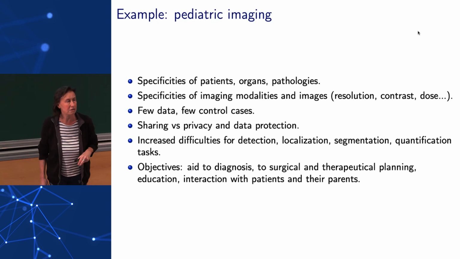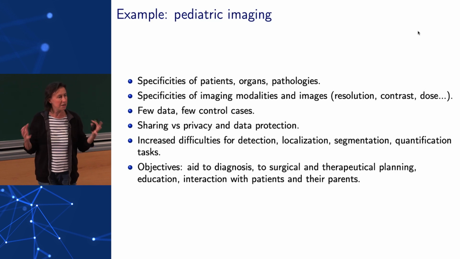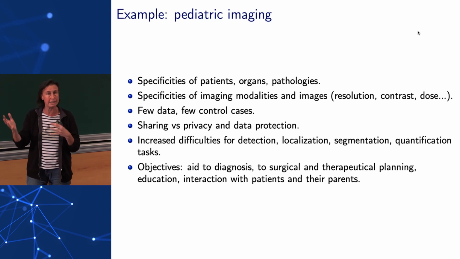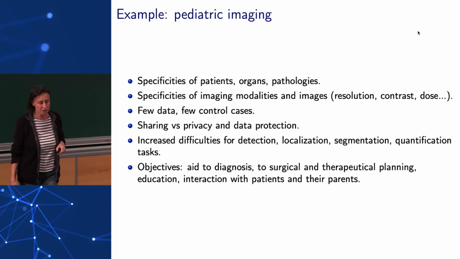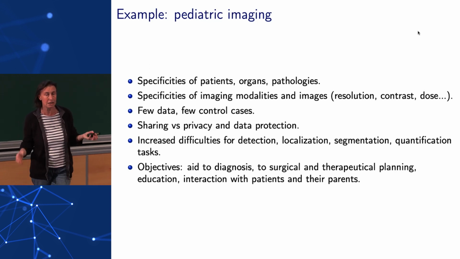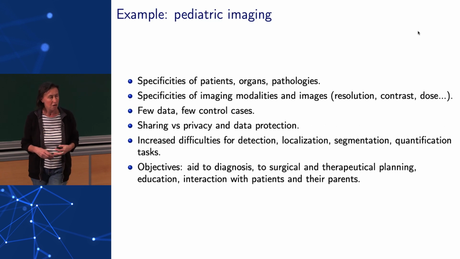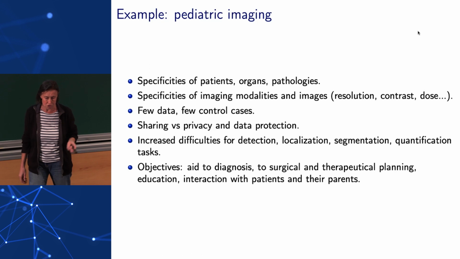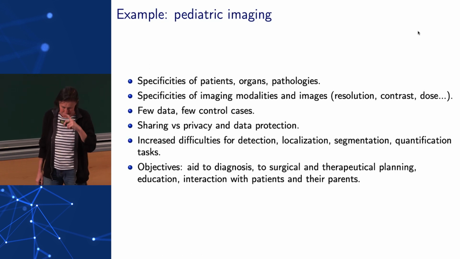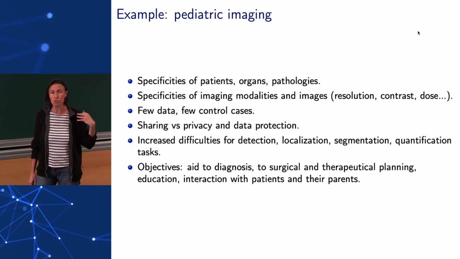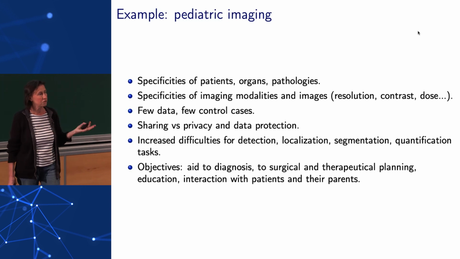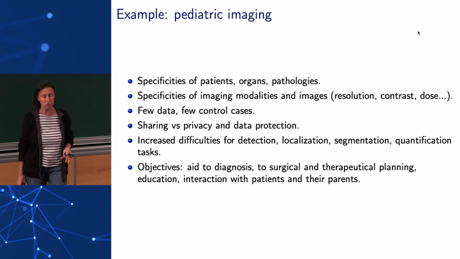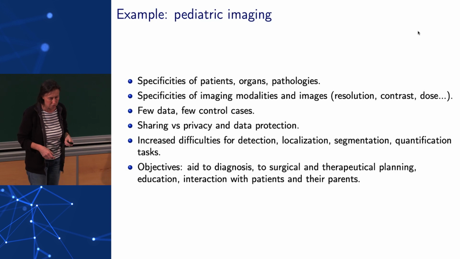Another problem is that in many domains there are a lot of databases that are stored and accessible to everyone. With pediatric imaging, it's much more difficult, and we have to find a good compromise between sharing the data and protecting the persons and their data. So that's an additional difficulty. And all this makes the usual problems of detection of a lesion or an organ, segmentation, recognition, etc., much more difficult tasks than on adult images.